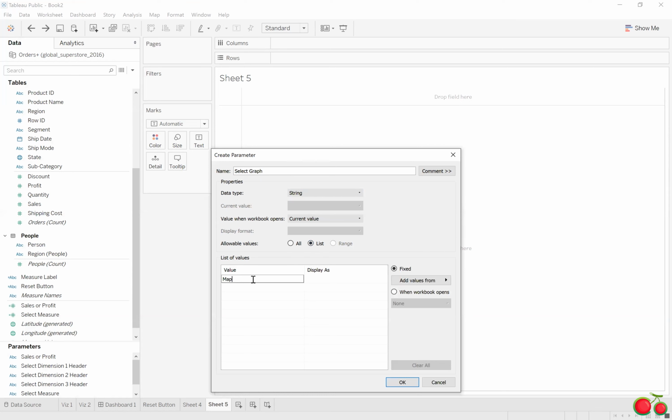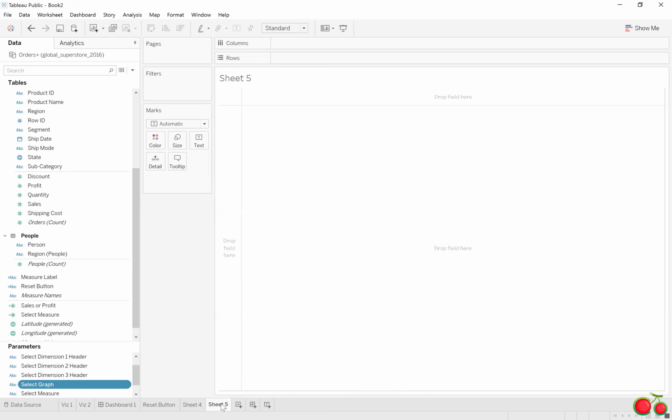And let's just do a map and a bar chart. So this will be a simple example, but you can think about how to apply this in other ways. I think that's all we need for this one. Yep, and click OK. You can let me know if I need to back up.